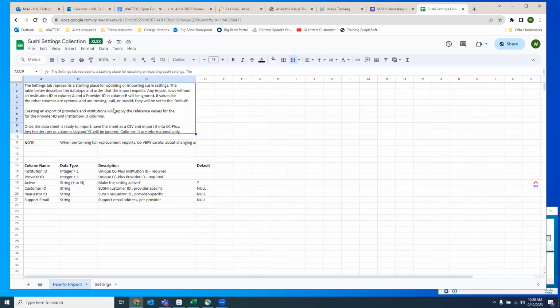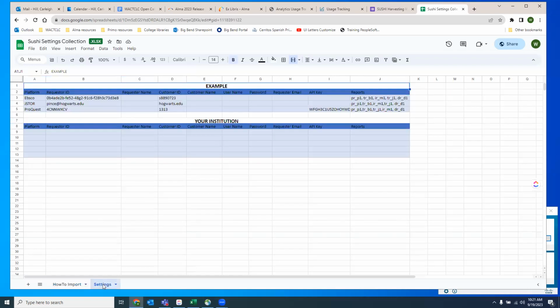You can ignore this because we are not necessarily, I stole this from, who did I steal this from? LibKey. Was it LibKey? Was something. So don't worry about that one. It's just this one, the second tab. And here's just an example. Just go into your admin and figure out as much of this as possible.